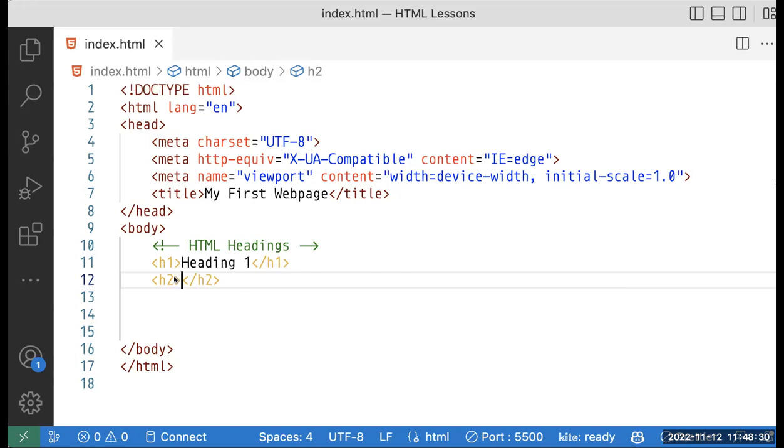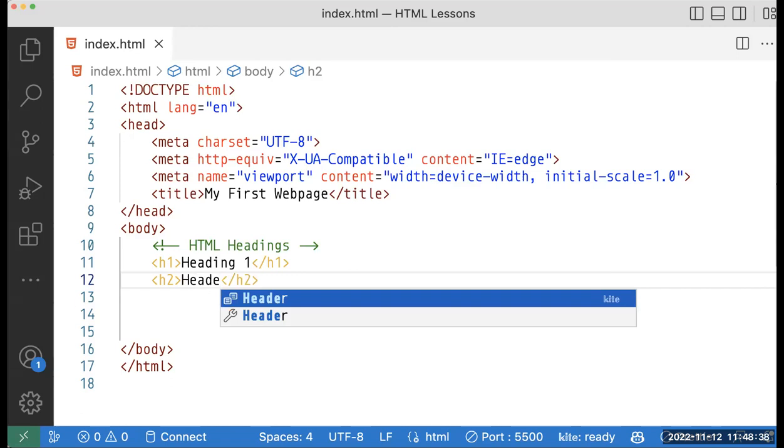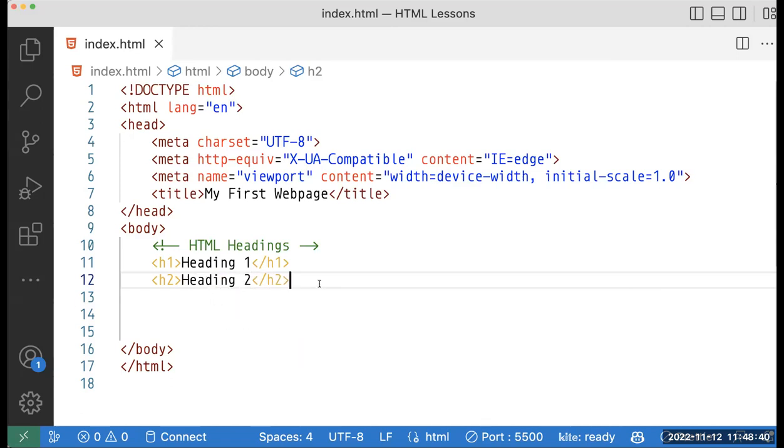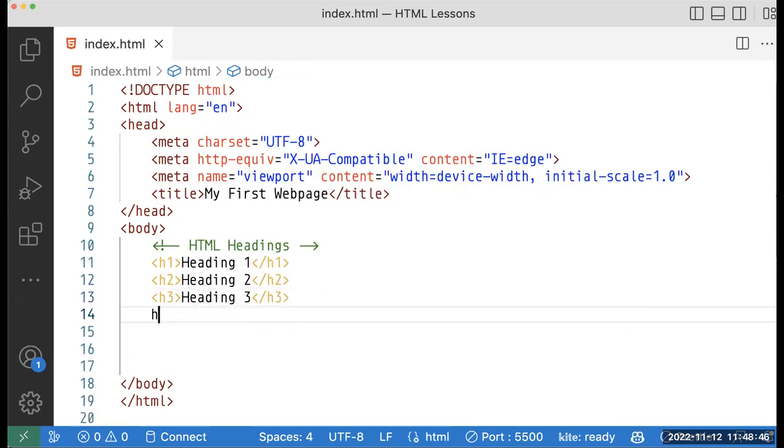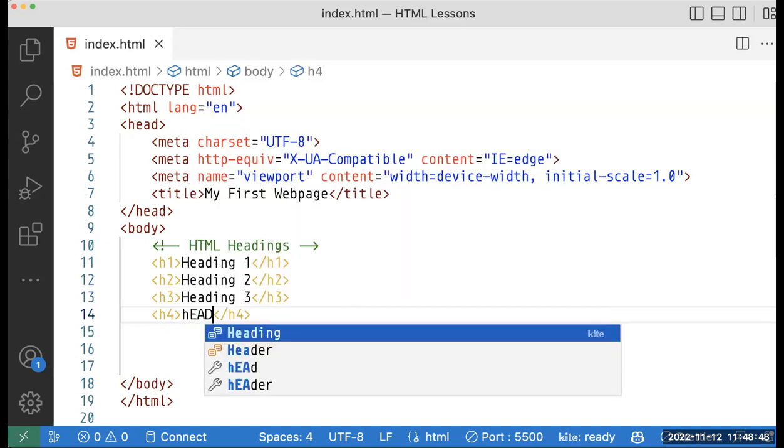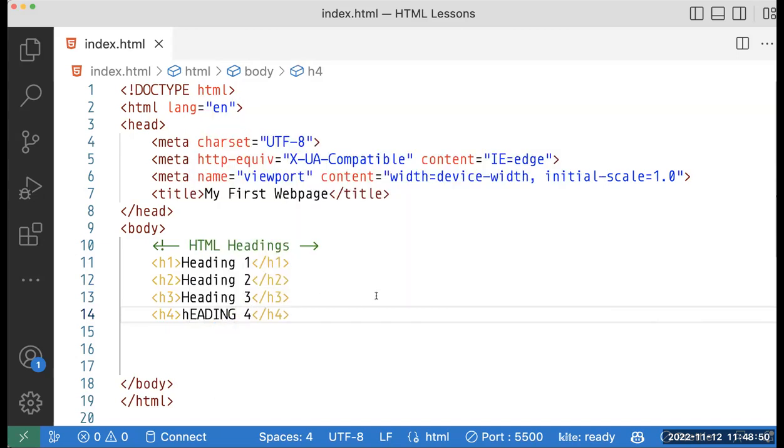Good. So you just write H2, type heading 2. Go to H3, heading 3. H4, heading 4.